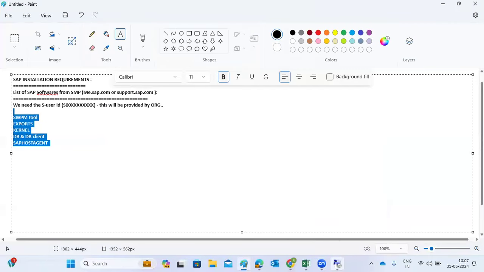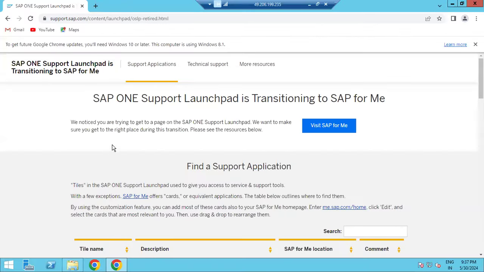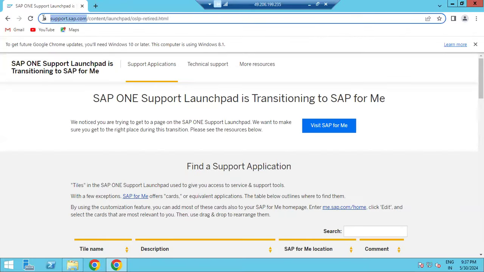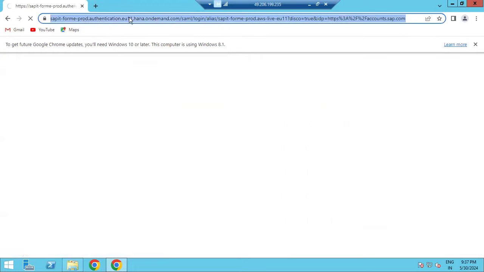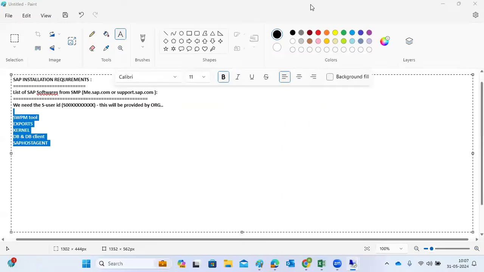Log into the service marketplace, support.sap.com or me.sap.com. If you visit me.sap.com or service.sap.com, it will route to the support portal only.